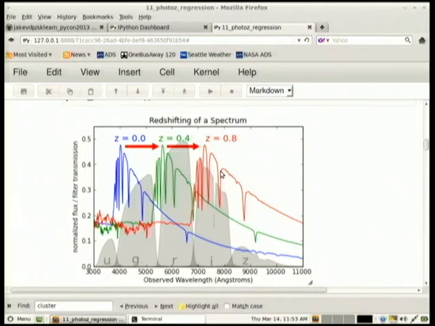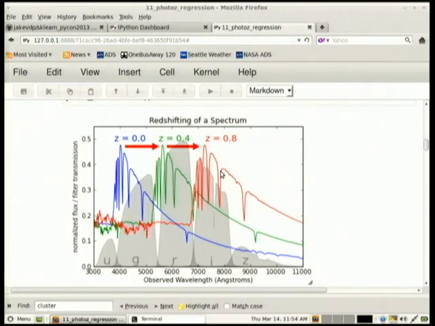But we don't have spectra for everything out there, especially the faint objects. We only have the photometry. So that means we're looking at just 5 numbers for each of these spectra. But you can see that there is some information there. For example, the Z=0 galaxy is very bright in the G and very dim in the I band. And then the Z=0.8, the red spectra, is relatively dim in the G and very bright in the I. So you might expect that just with those 5 numbers, rather than using the whole spectrum, you could actually estimate the redshift, right?